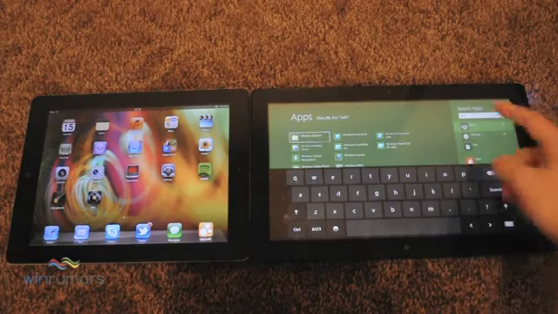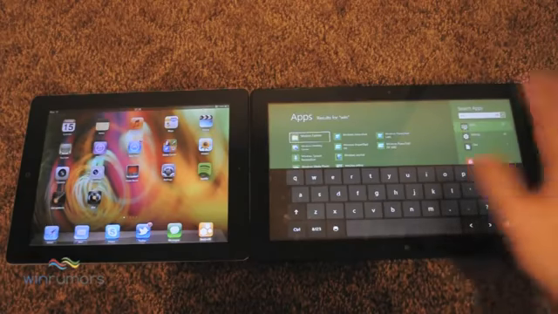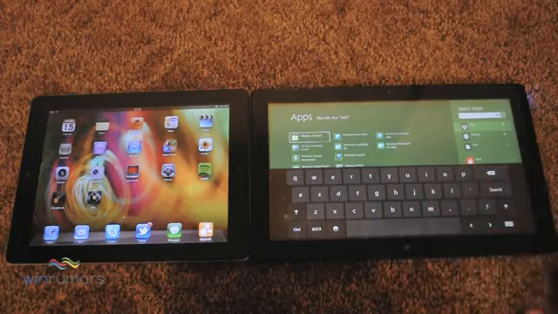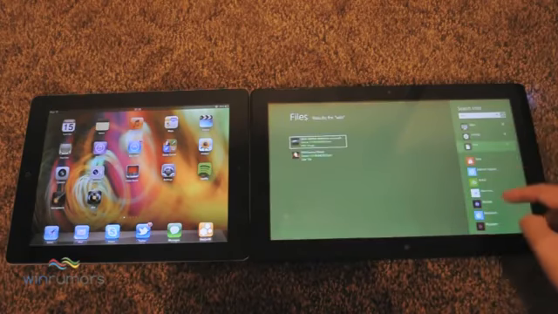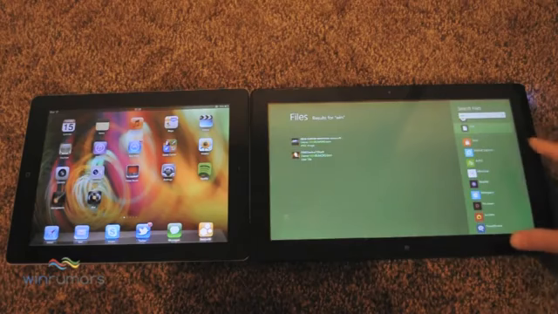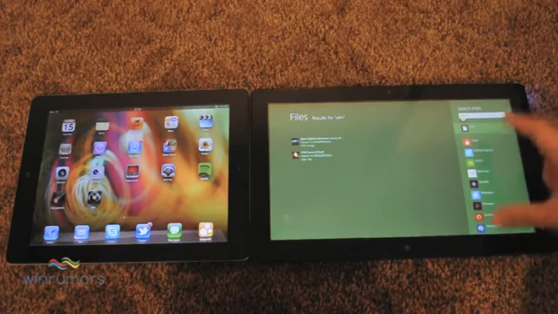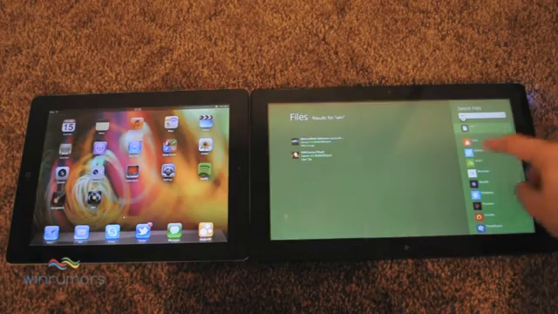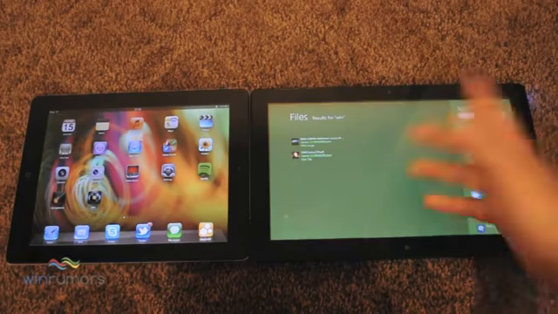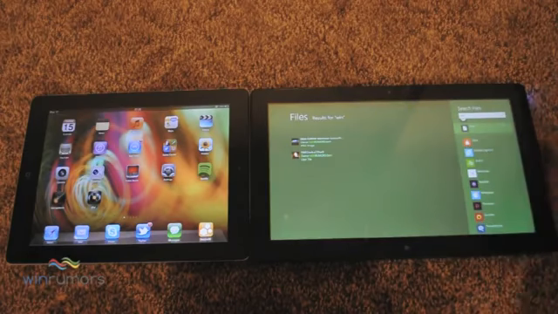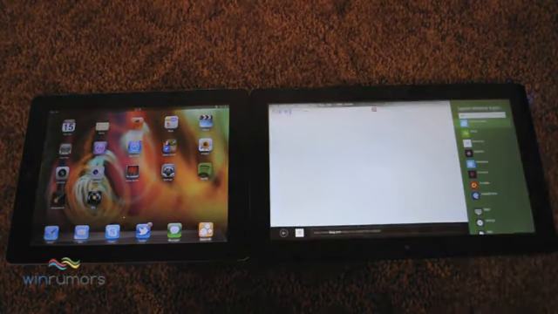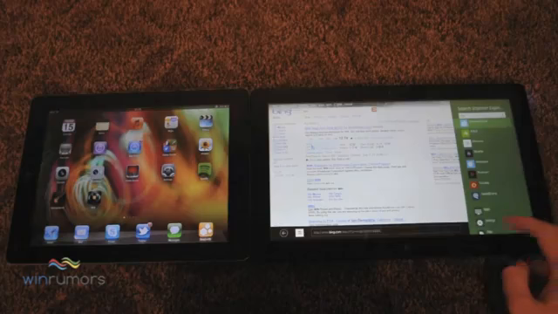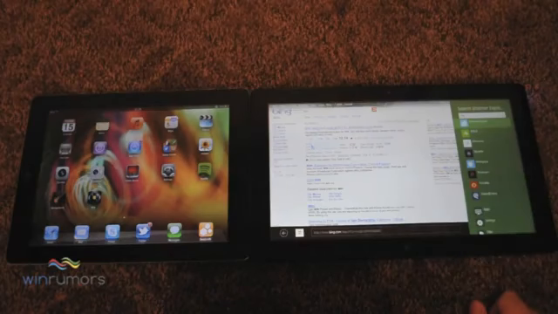Now what's different about Windows 8 is it does the exact same thing as iOS, but you can search across settings, across files, and you can search within individual apps. So all a developer needs to do is actually just set up their app to enable the search, and this whole search experience will be able to go individually through those apps. So in IE, it will kick off Bing and search for whatever phrase you've selected there. So that's a pretty powerful thing for developers and for end users.